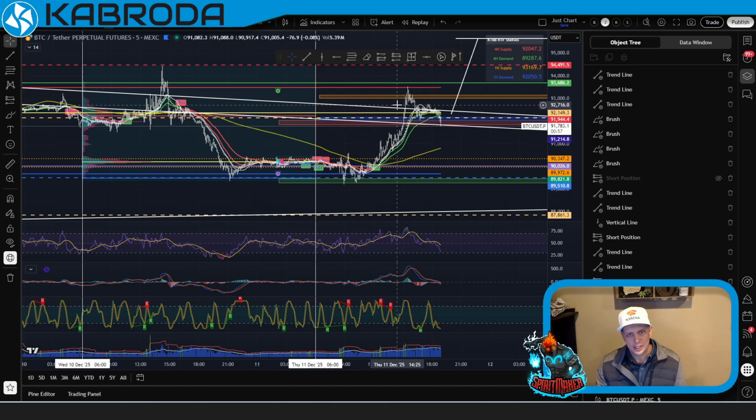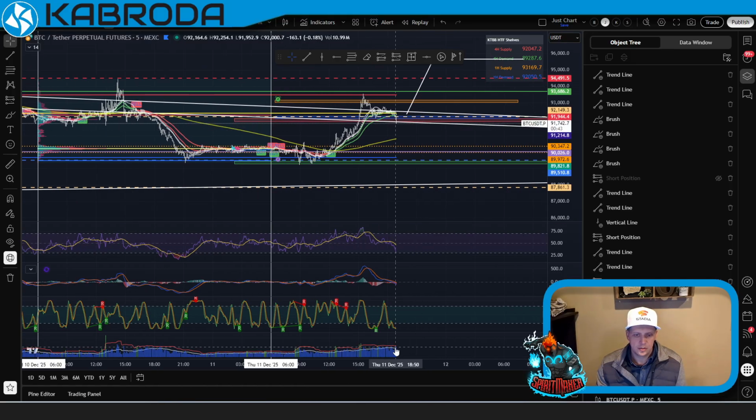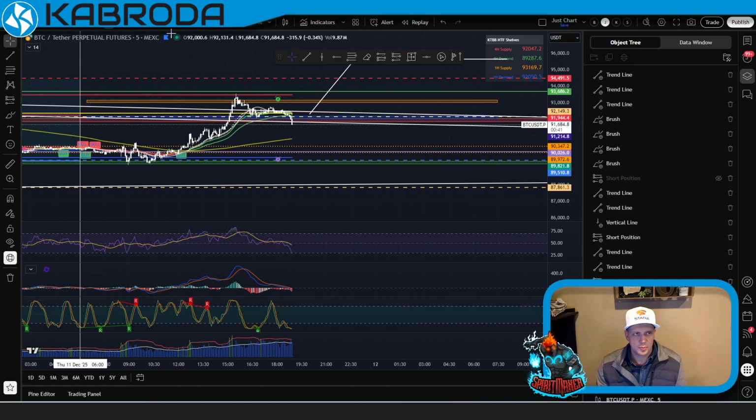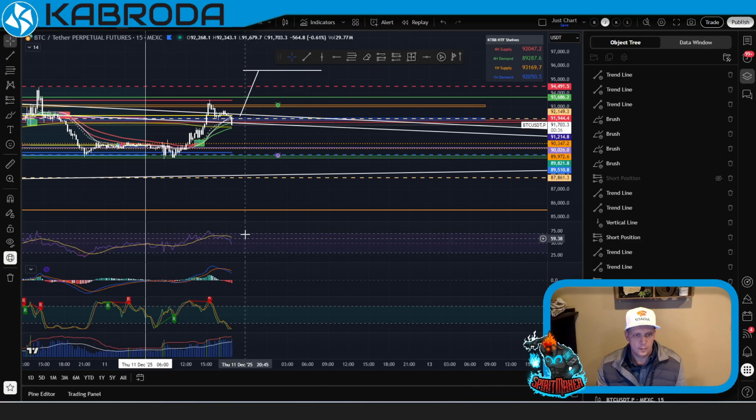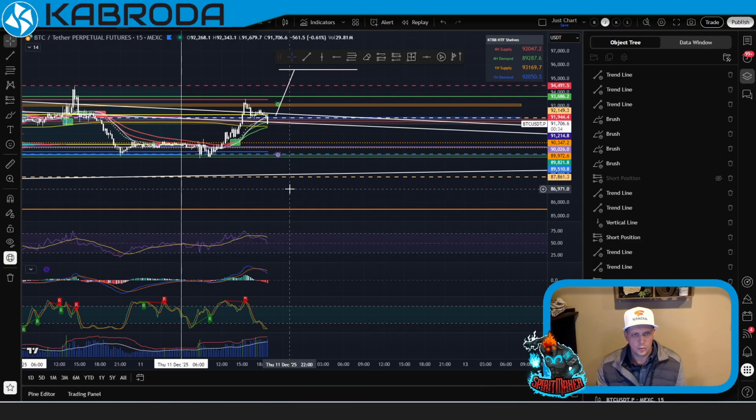So this is critical. We have to get up through here, and now we are already breaking back down, testing in this area on the 5-minute. The 21 is putting pressure on this. Everything's putting pressure on this to sell and push down. So we'll just have to see how things play out into the morning hours. But yeah, things aren't looking quite as nice anymore. But we will see where we go tomorrow and Friday, and see if there is an option for us. Friday is kind of a weird trade day, so we'll go from there.